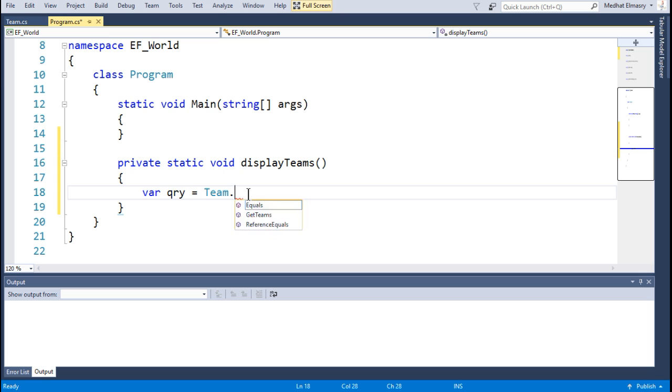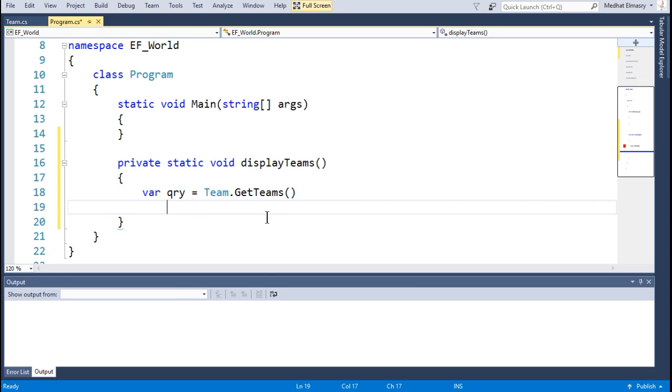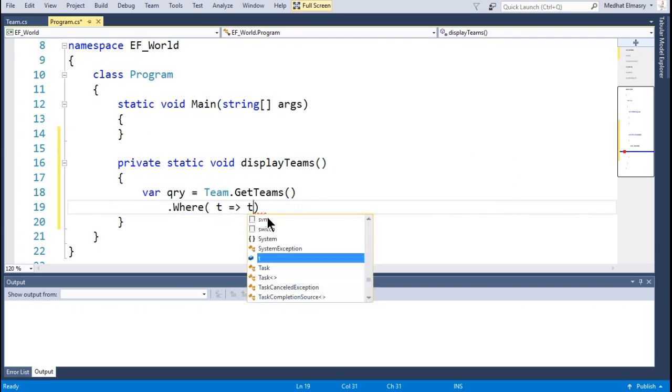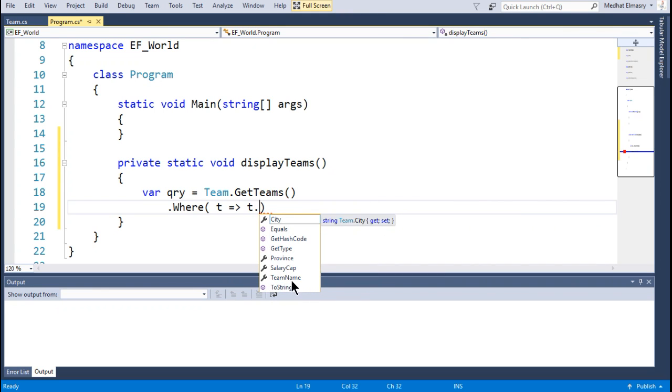And I can say Team dot, and I've got our GetTeams method here, right? Okay, and I can say dot Where t dot TeamName equals Canucks. That's one of the team names.